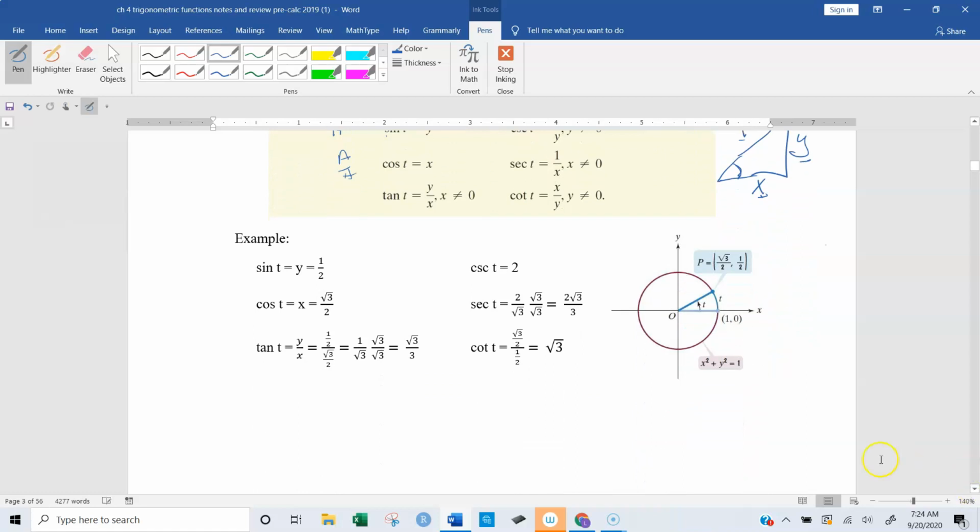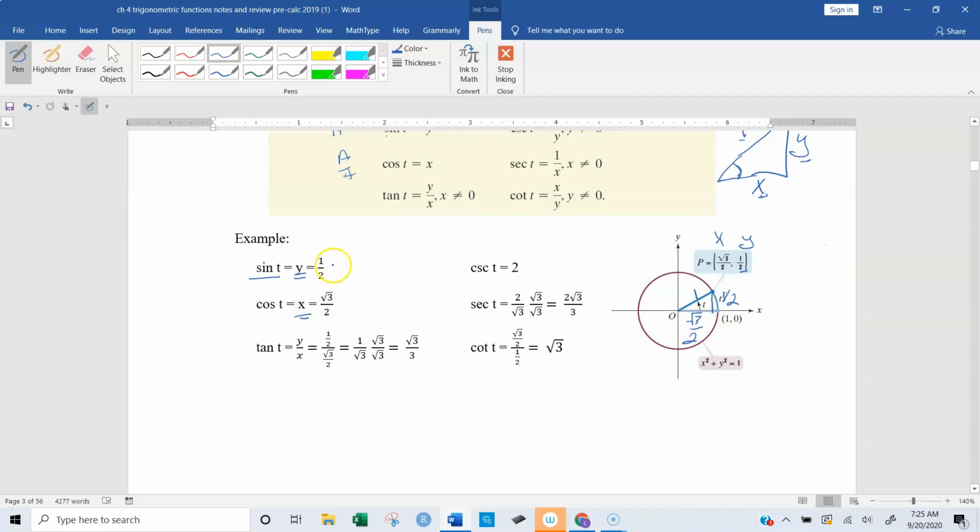Okay, here we go. This is my point, all right? So if I give you square root of 3 over 2 and 1/2, that means that this is the x value, which is down here, the square root of 3 over 2, and this is the y value, which is here. And we know that the radius is 1. So now if I want to know the sine of t, it is 1/2 because it's y over your radius, which is 1. So it's 1/2 over 1. The cosine of t is the square root of 3 over 2 over 1. So the cosine is your x value. The sine is your y value.